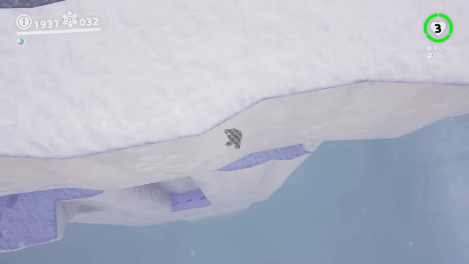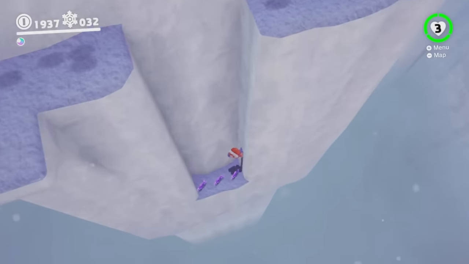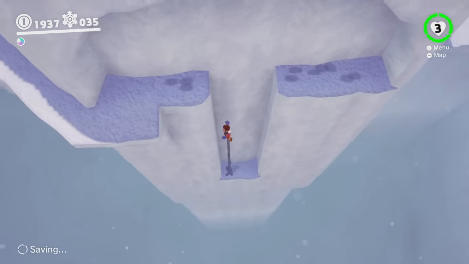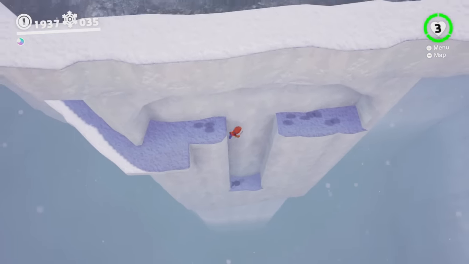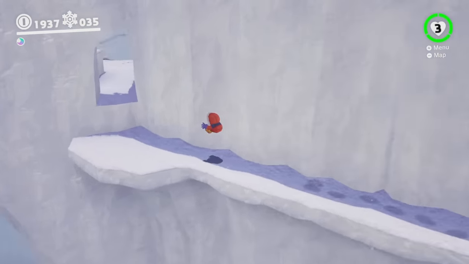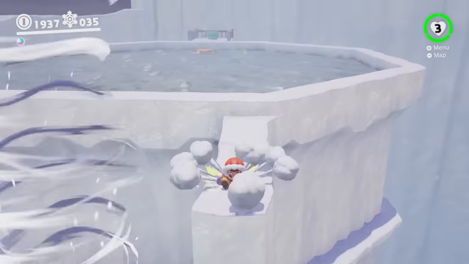Oh, there are the last 3 purple coins. I thought you'd die if you fall down here. Okay, but there we go. Now, we've got all the purple coins. Well, that's something nice. It's a good thing we came back here. I thought that there'd be nothing, but it's actually really good that I went and checked this and cleared out all this snow. We found the final 3 purple coins.